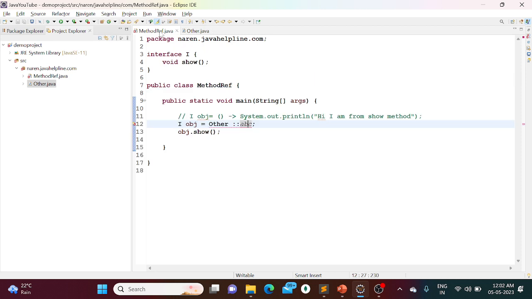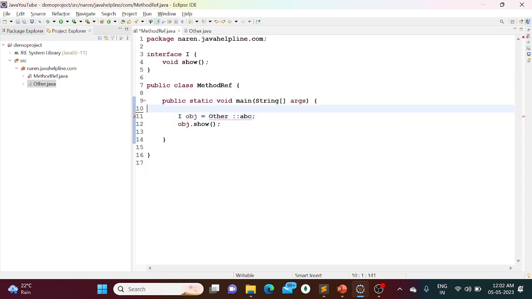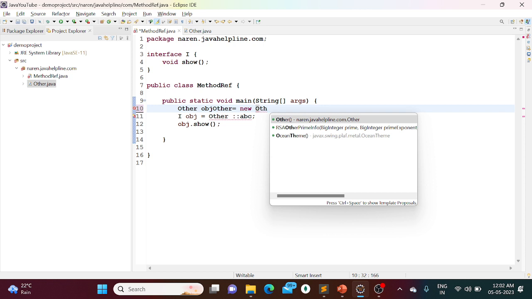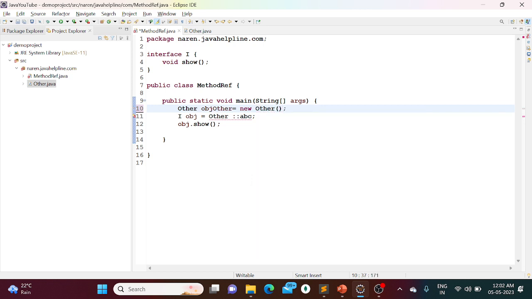Okay, so now as it is a non-static method, what we need to do, we need to create an object of this other class, right? Other obj, other equal to new other, right? So this is an object of other class.